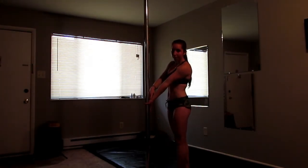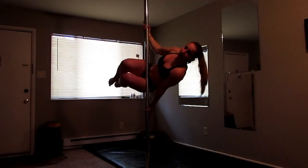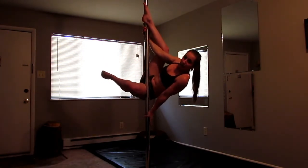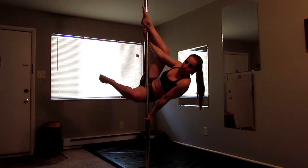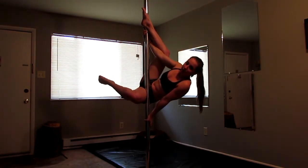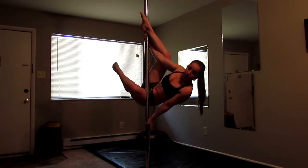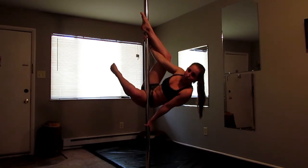Remember your gun grip to protect your wrist. I'm going to kick into my cradle. From here, I take my top leg and I push up, and I'm putting it on the other side of the pole as my hips. From here, I'm going to try and think about pushing my butt that way. As I'm pushing, my bottom arm is going to drop and slide down the pole.